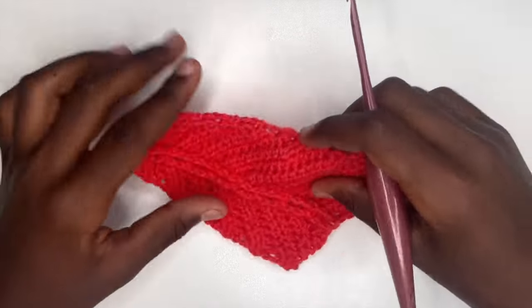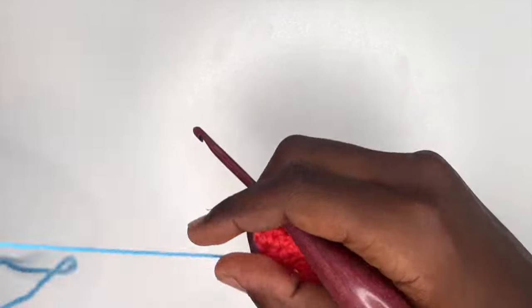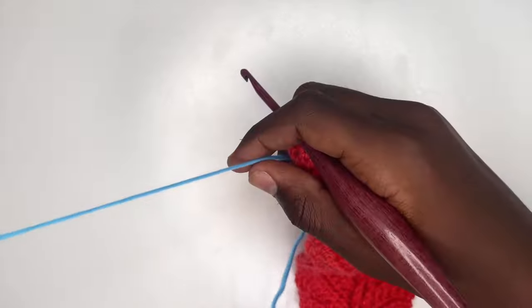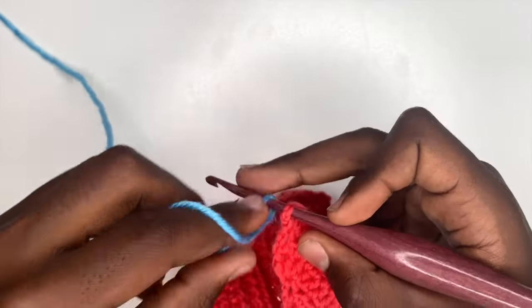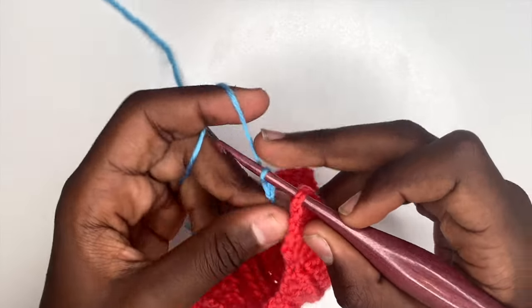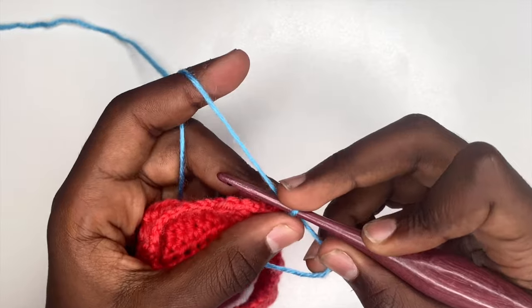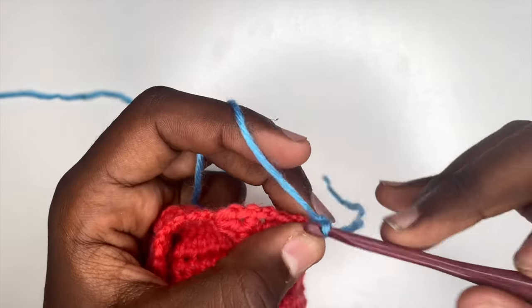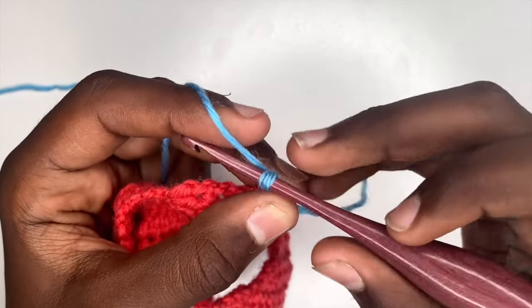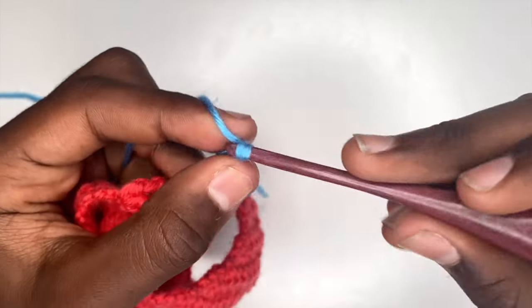So I'm going to pull out my sample from earlier and just insert my crochet hook right here. I'm going to pull off some blue yarn, till I get to my starting point and make a slip knot and join that onto the hook. And then right off the bat, I'm going to chain up 5. 1, 2, 3, 4, and 5.